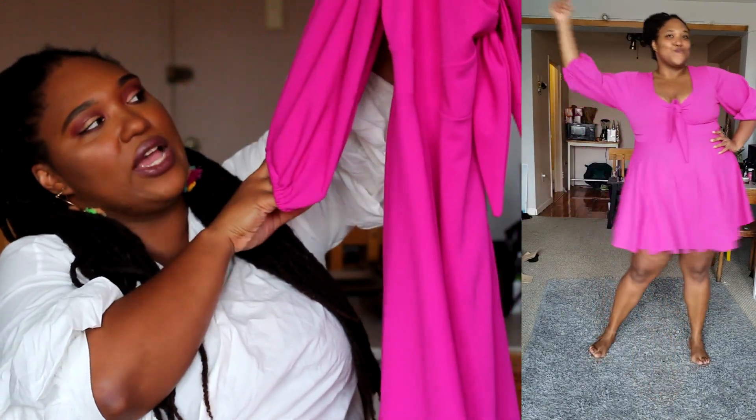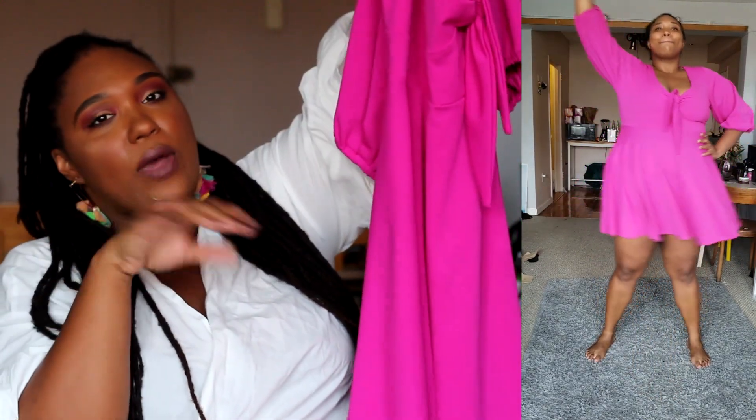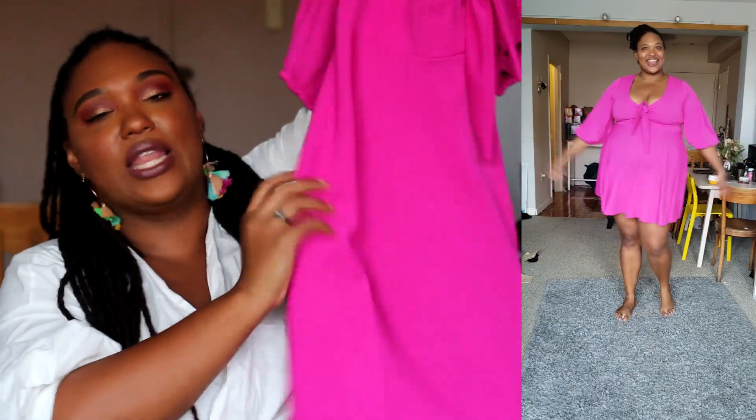It has this really cool pillow sleeve situation going on, very comfortable to wear, very easy to put on — just slip it over your head, put on whatever shoes you're wearing, and out the door you go. It's very fun but really it was just the color that was speaking to my heart, and I'm a thousand percent into it.